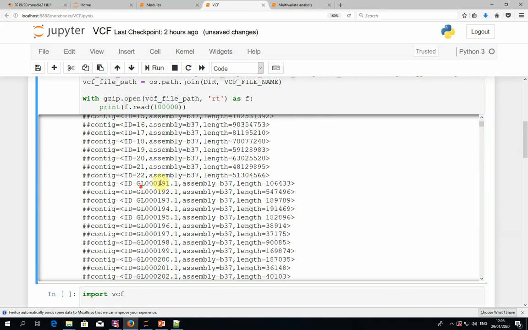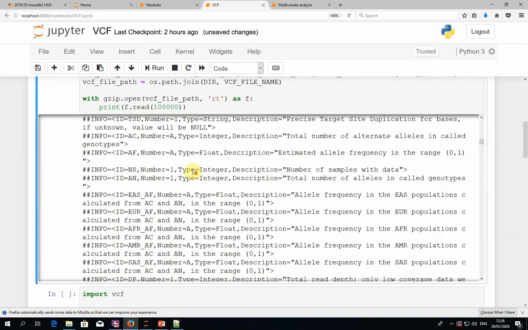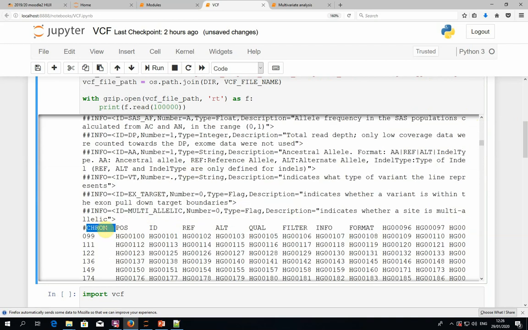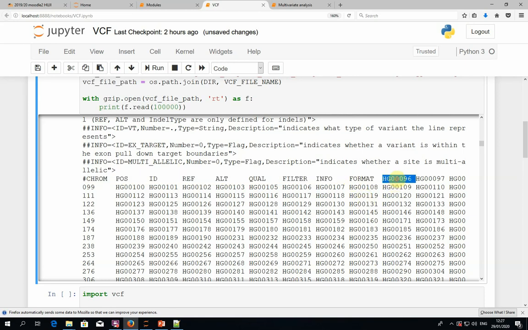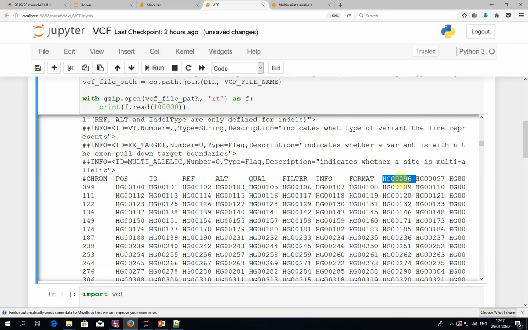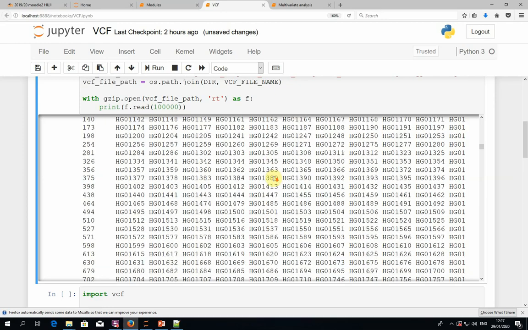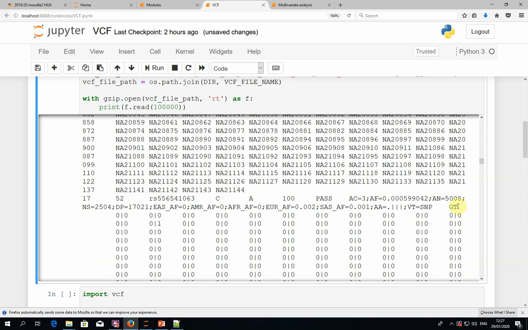Again, all the headers that we mentioned. We have quite a few of them. And now we have the names of the different columns, which you can see we have the regular ones, and then we have 2,504 IDs. So each of these is some kind of ID that they gave to a specific individual. And then you start having the actual variants. And here they don't give much information, they just give the actual genotyping of every person.